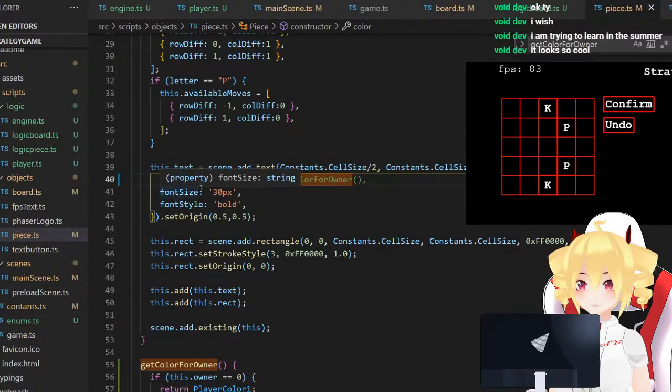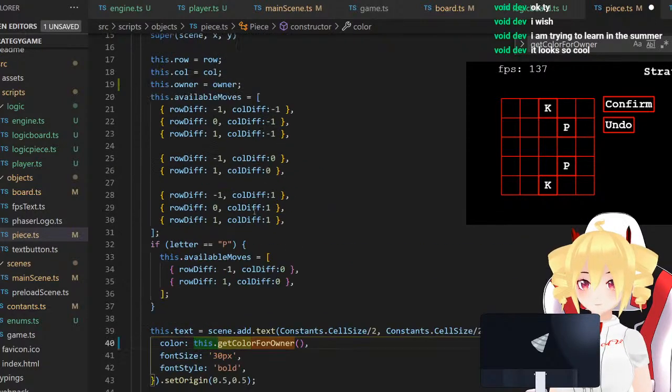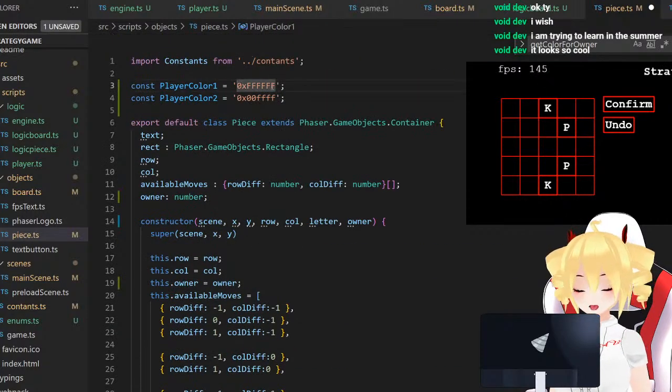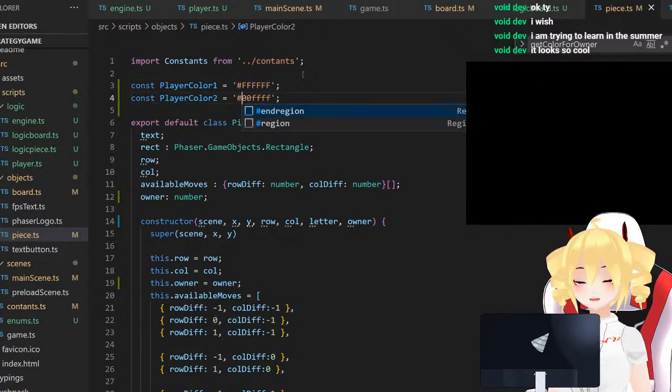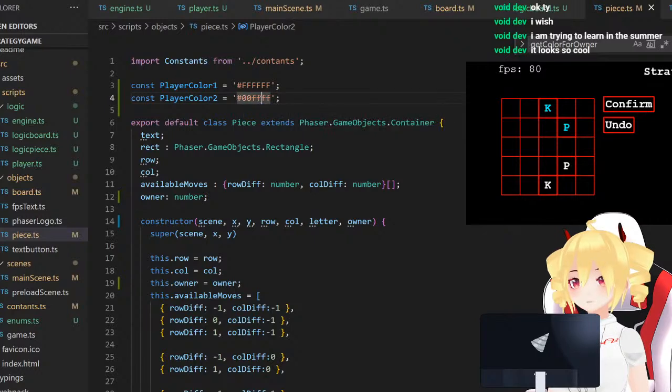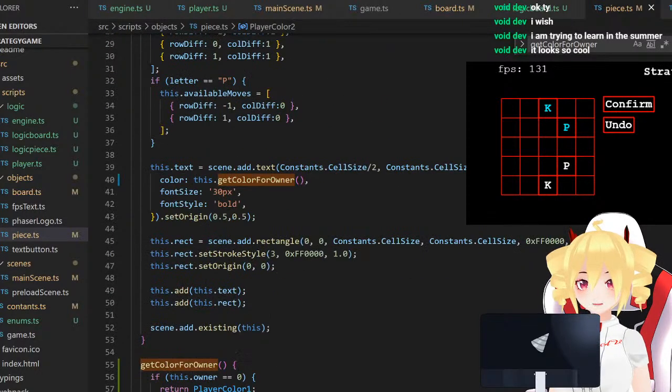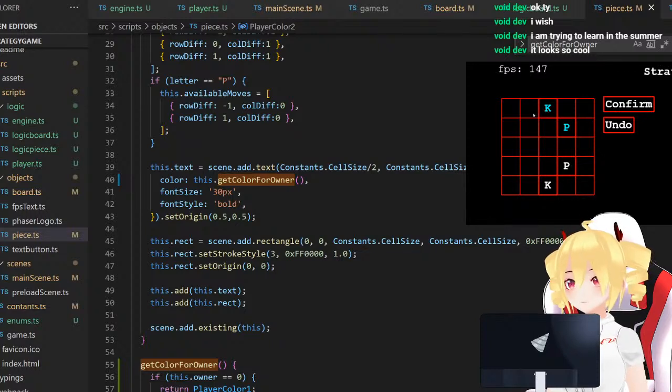Yeah, that's what it wants. Okay, that's easy enough to fix. Yeah, the reason it's like that is because it's like HTML, CSS styling, kind of. Okay, so there we've got, now it's cyan.